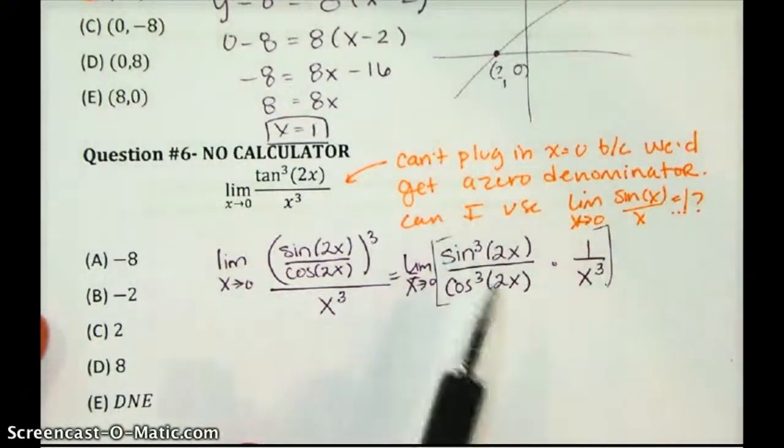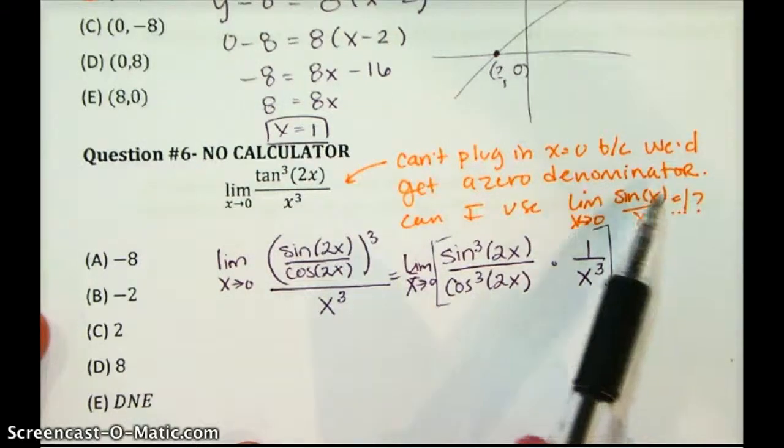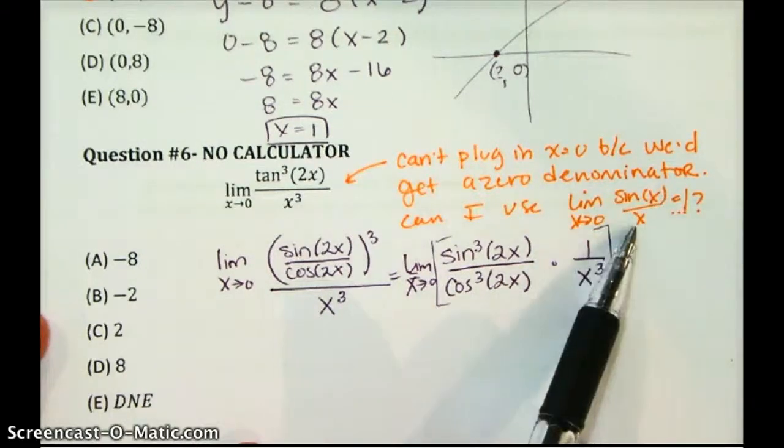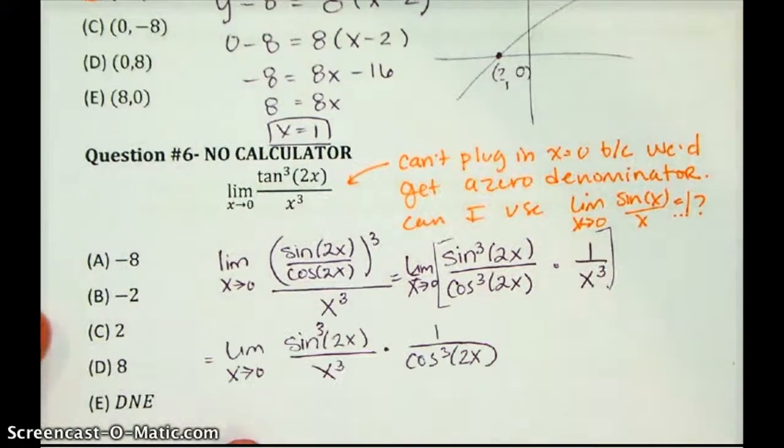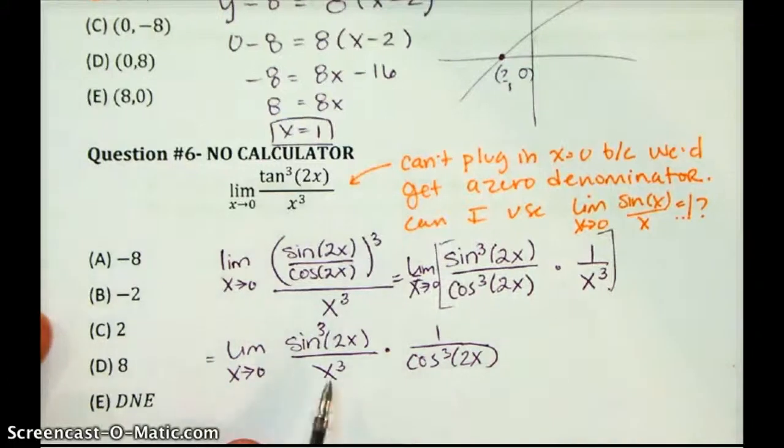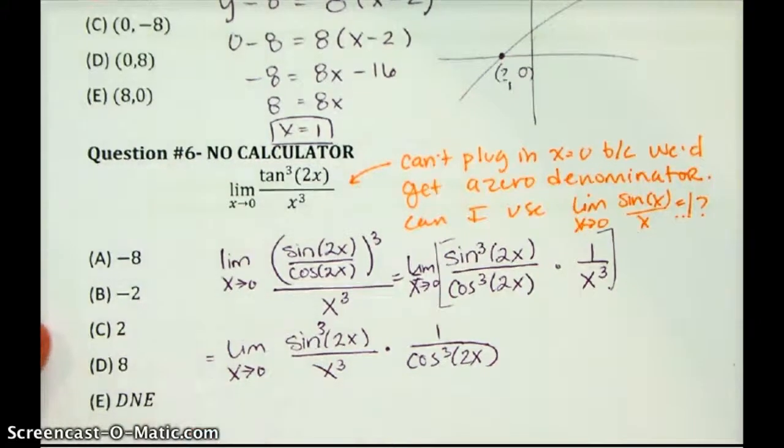My next step is going to put the sines over the x's because I want to head to something that looks like this. And here, if you think about it, I'm now really just working with this part of the expression because I could plug in 0. Cosine of 0 is 1, so this would just be 1 over 1. That's not a problem. I do need to continue to figure out this, and my goal is to have sine of 2x over 2x. So I'm going to split this next out into 3 different sines just so that it's easier for me to see.